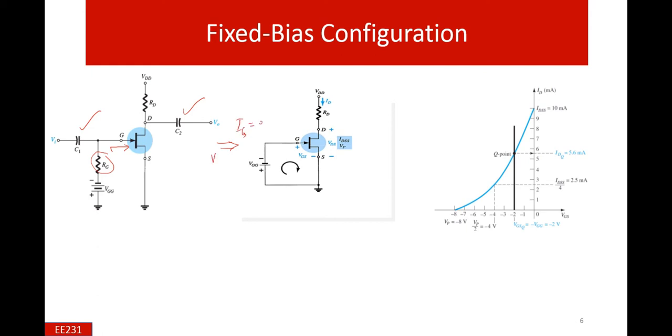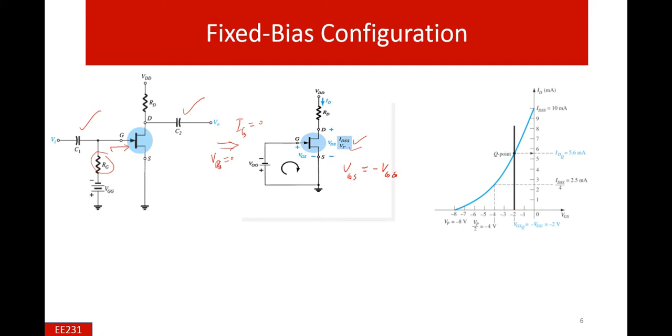So the voltage drop across the gate resistor is 0. In this case, VGS is equal to minus VGG. This supply applies the potential to the VGS terminals, and we can find it through the KVL equation. Similarly, in the data sheet, the maximum current through the drain and the pinch off voltage are both given.